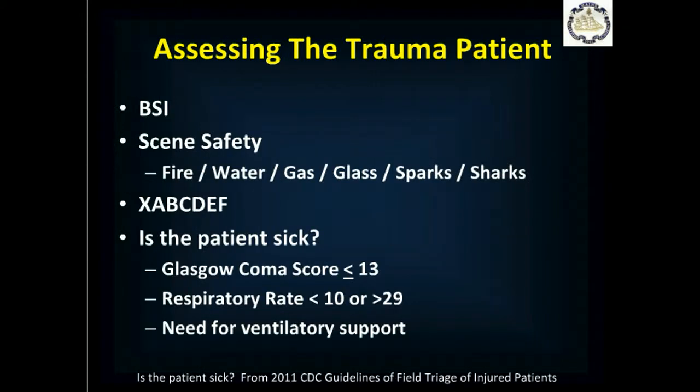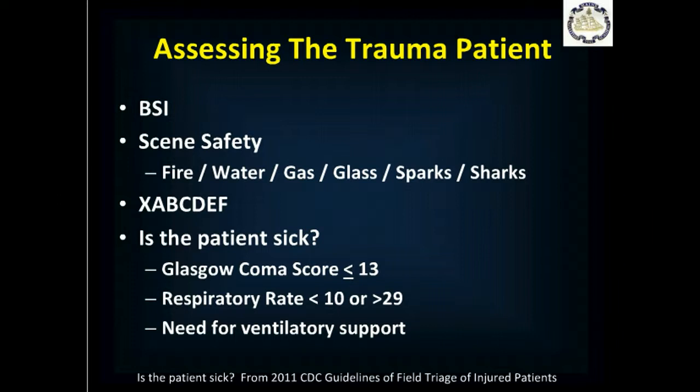So now we're going to talk about assessing the trauma patient. And for you, the key point is to differentiate whether someone is sick or not sick. And the sick patients need immediate evacuation. The not sick patients, you need to talk to medical control. They may end up needing to be evacuated, but they may not.